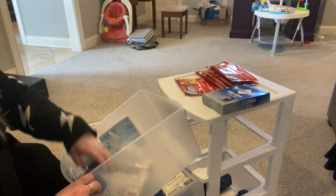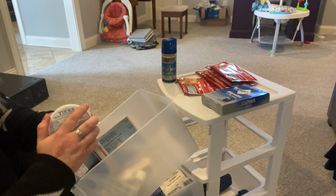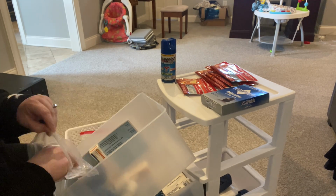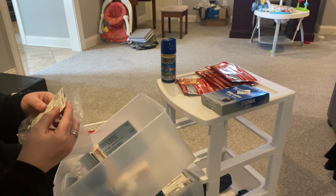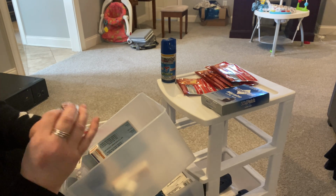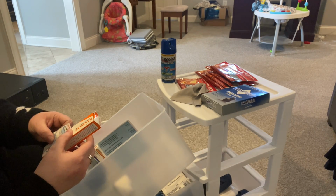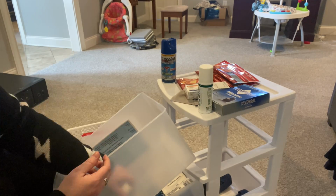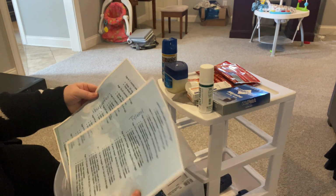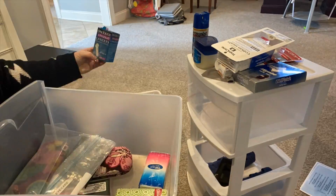So I'm going through and I'm getting this all sorted out, cleared out, and I'm going to repurpose this thing in another room. And then as we move on past this, you will see me jump into organizing my medicine cabinet. That's been on my list for a while, and we are decluttering and tackling it. It had just gotten kind of out of hand, so we will tackle that here in just a minute, but we're going to jump right in and finish decluttering and cleaning up this 3-drawer organization.